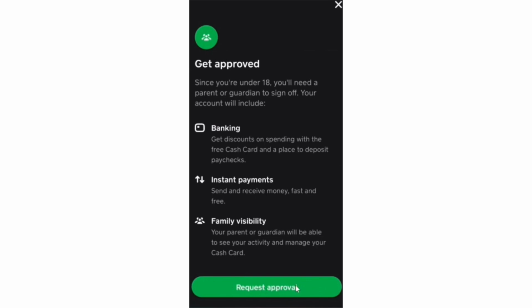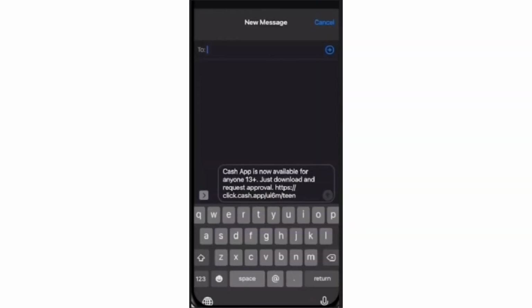If you're under 18 and your parents aren't on board, here are a few alternatives. You can purchase prepaid Visa or MasterCard gift cards from stores to use for online transactions. Use other applications like PayPal, Teens account, or Greenlight, or opt for other bank accounts. Many banks offer teen accounts that come with debit cards and parental controls. And that's it. If you're under 18, you have options, but you might need your parents' help.